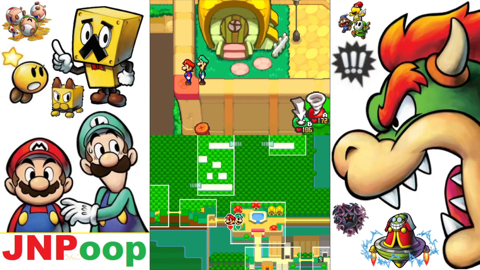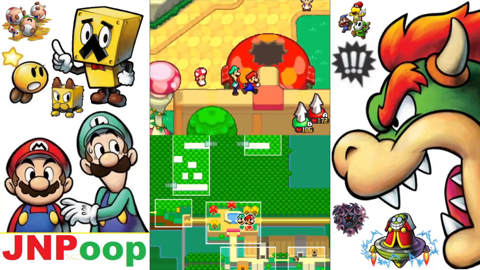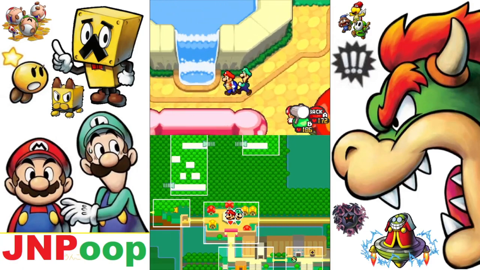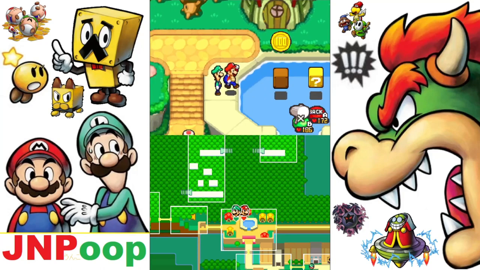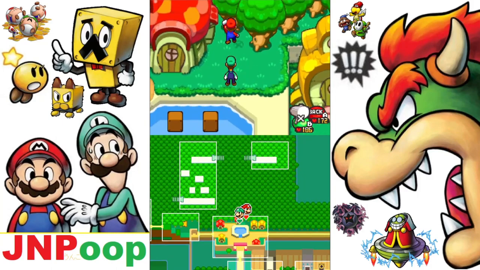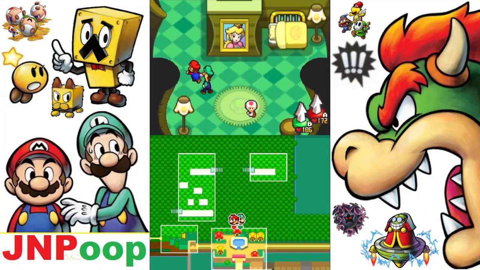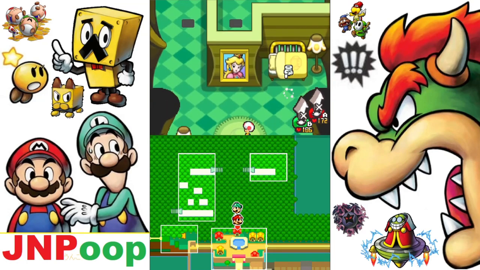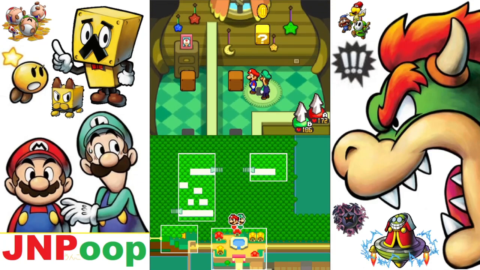We can get this bean over there, because beans are really useful for our health. We can get this thingy magic over here. We can go over there and get the blocks. Hit me, please, Luigi. We got a mushroom stone from that one. What's in these toad houses? A retry clock, really useful. Even though we're powerful, we might still need them in case we die a lot in this fight.